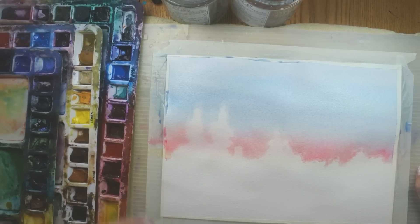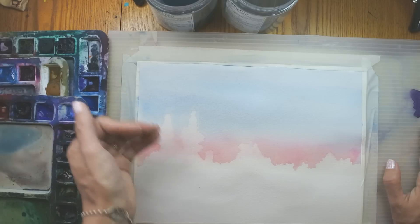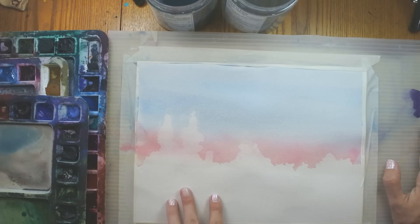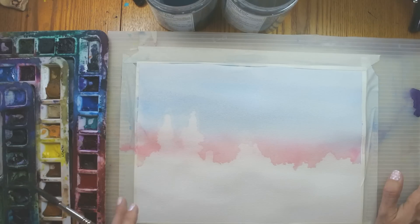Now we want to let things dry. My first sky layer has dried, and the areas I blotted have created a little bit of a dimpled, jagged edge — that's where the moist pigment met the drier paper and bled a little. You might wonder why I wouldn't just paint the sky around the darker tree areas. When I paint the color and then lift it, I get a much more delicate transition with far fewer crisp lines than if I were painting around all those trees. Blotting gives a much softer, more gradual edge.